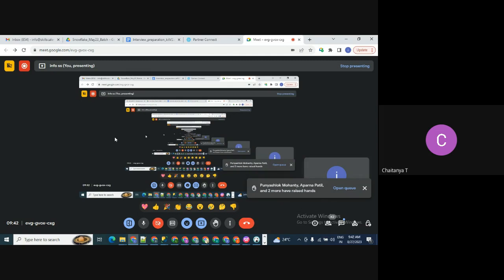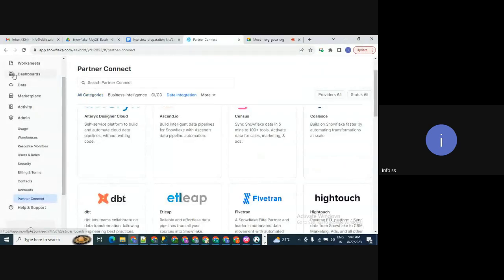Is there any administration part, or is it completely coding? Admin also we have. Earlier they were primarily hiring Snowflake developers, leads or architects. Now even in India you can find opportunities for Snowflake admin also. You'll get to know what admin will do. They set up resource monitors, and there is something called storage integration. Let me show you. Those things the admin will be taking care of, and that also will be covered.